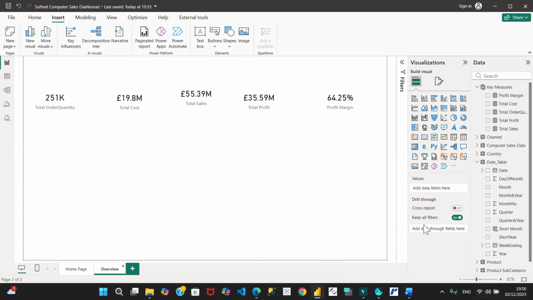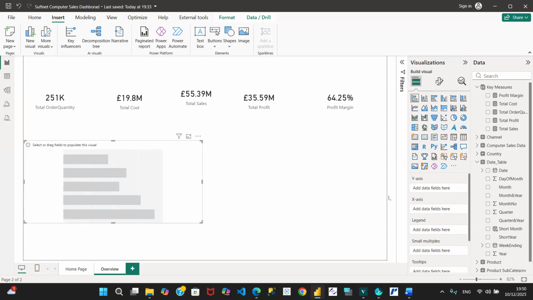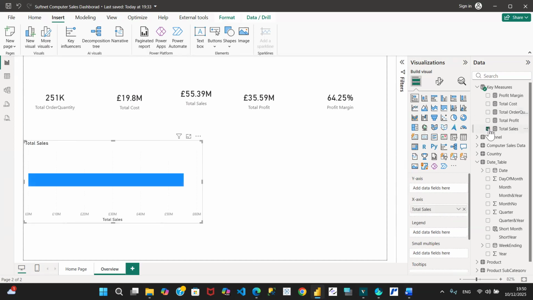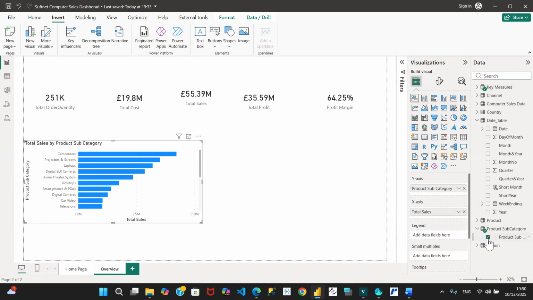Now we have the total sales, and we are comparing. Comparison analysis uses charts like a column chart or bar chart. Because it's going to be quick, if not, I will stop the class now. I'm just going to click on total sales and go to the product subcategory table and pick the product subcategories.